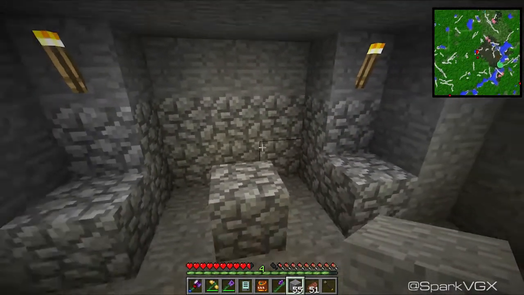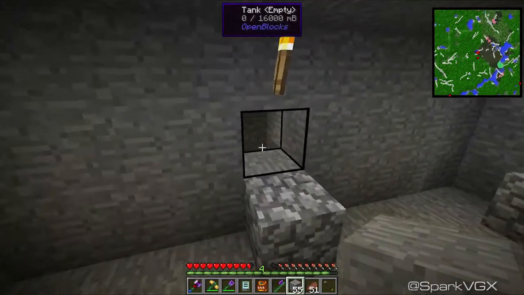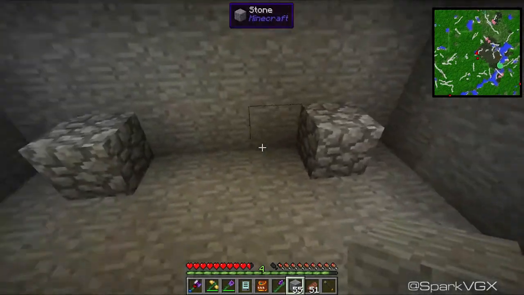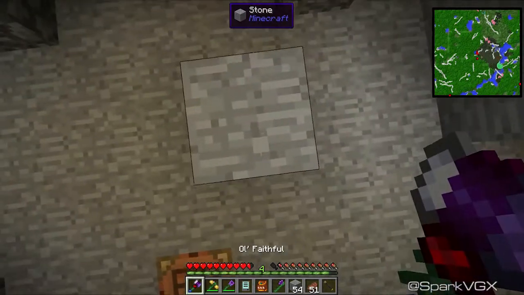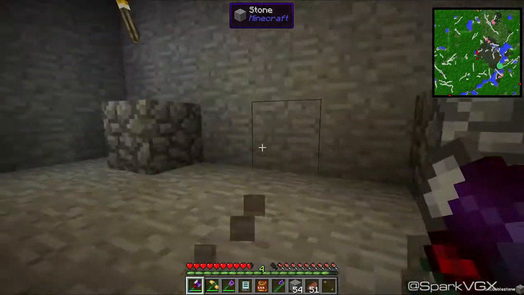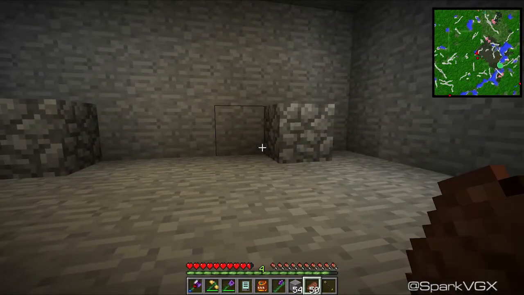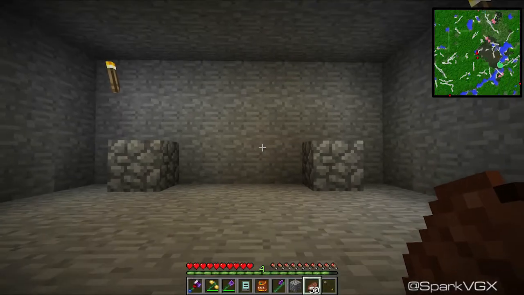Obviously, this part may be for an enchanting table and some books. There's a tank here for some reason, and another piece of cobblestone, more over here. And you're thinking, why? Why this, Corey? Or Harold, depending on whether or not you want to speak to me in whatever form. This is what I could do.